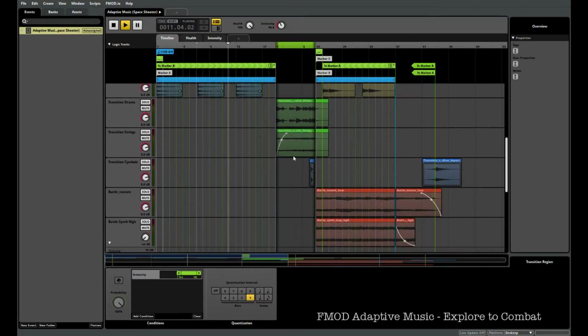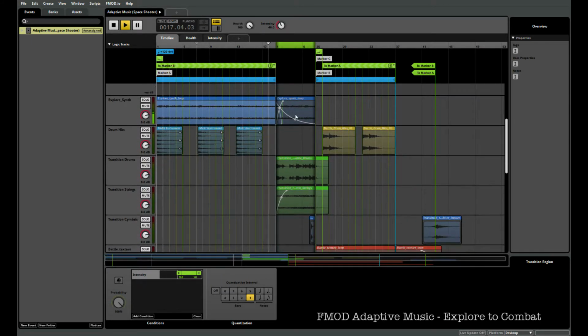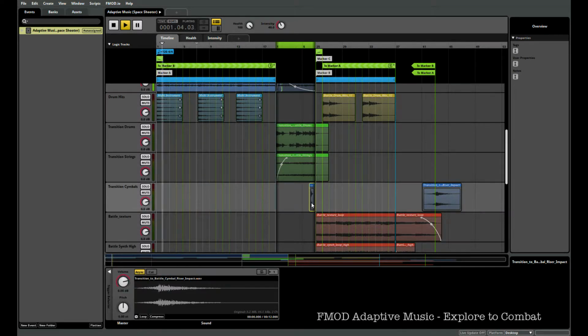And I think on this one I have these loops fading out and a little variation on the synthesizer loop, and I think this keeps playing, and same with this melody. They just fade out and some drums come in and some strings come in. And also there is a cymbal riser, which was kind of tricky because as you'll hear, it comes in during the transition, but also the hit on there needs to happen on the downbeat of this loop.